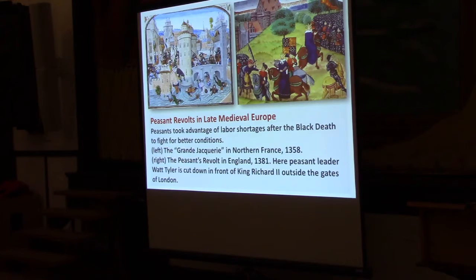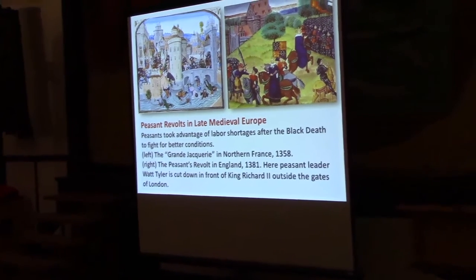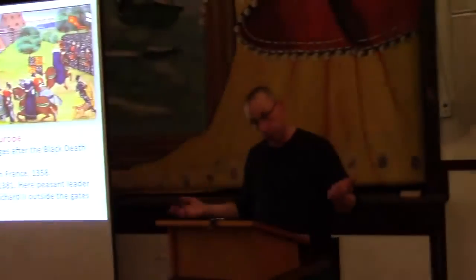1381, when basically a big army of peasants marches on London. Unfortunately, they're a little too trusting of the willingness of the king to sort of help them, and as you can see in the picture here, their leader, Wat Tyler, is lured into parley with the king and unceremoniously chopped down. And then the revolt is pretty brutally repressed by the English monarchy and the nobility. So the outcome of these revolts is not a given by any means. But the existence of them right across Europe sort of indicates the degree of social crisis that I'm talking about, and the outcomes are really quite different.